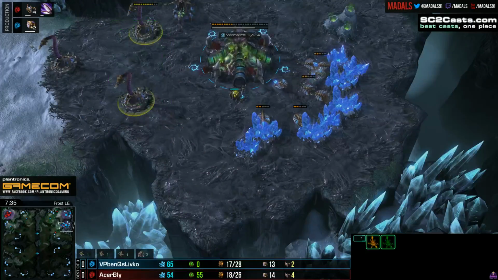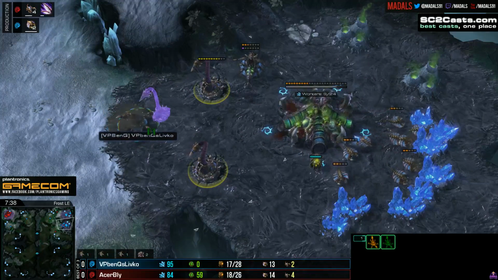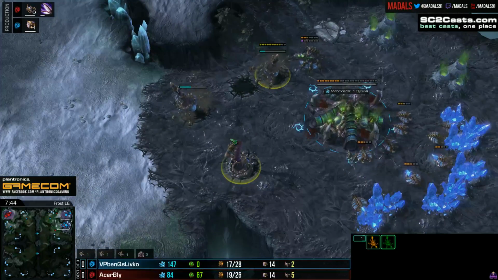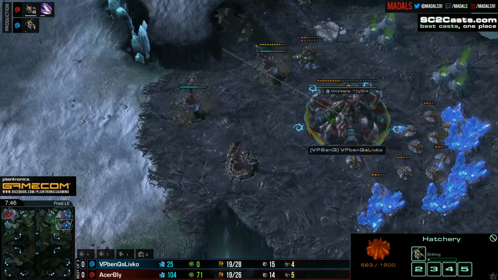The speed upgrade is on its way down for the lings currently for Bly. The spine crawler is repositioning. It's trying to get the optimal amount of poking possible.